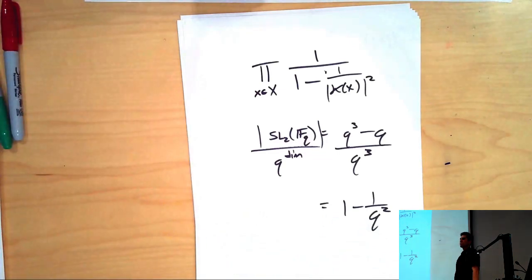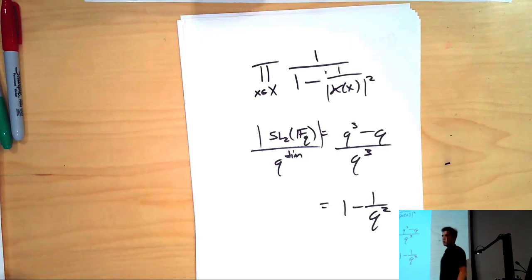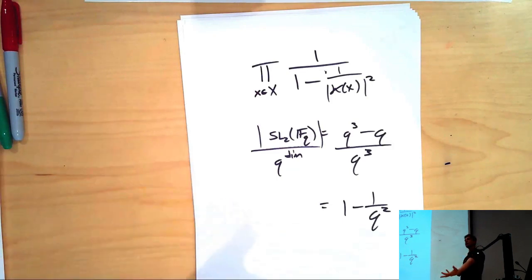So in the number field case, the mass formula was for a specific genus. In the function field case, it was all principal G-bundles. What's the distinction here? Once you fix what G is, to say that a quadratic form is in a genus is to say that locally it looks like a specific thing. And a principal G-bundle is by definition something that locally looks like G itself. So you should think of choosing your quadratic form as analogous to fixing the group G.